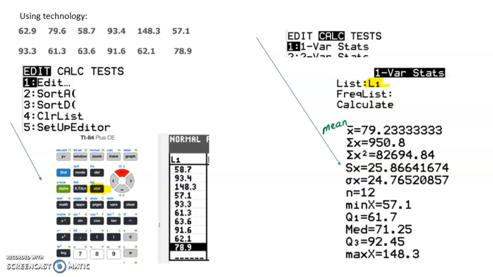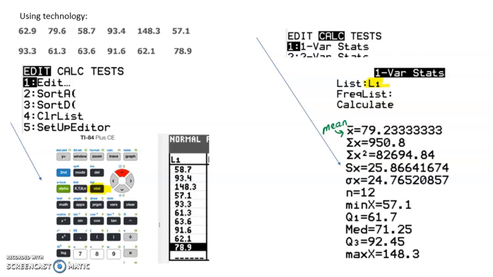And again, we'll call this X bar. We will not use these. Well, every now and then we might start talking about these two. This is your two standard deviations, but not yet. So up here, X bar is your mean. We're going to come down here. N, always worth double checking. This is how many items you put in. So we should have 12 items that are data. So make sure N is 12.